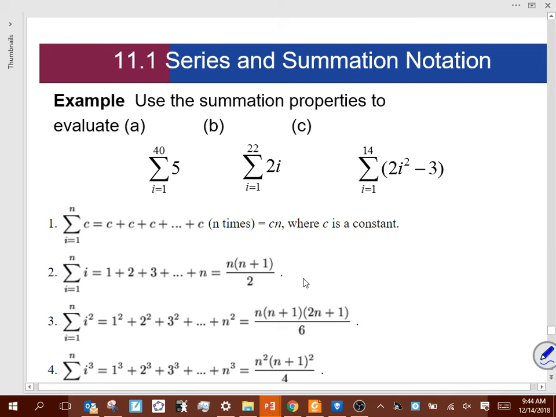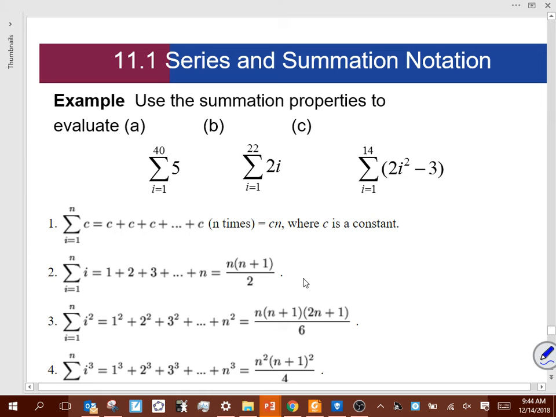We also have these summation rules, summation laws, and I'll prove one of them with you, but the other ones are proved in a similar fashion, using similar types of proofs. They're called proofs by induction. That first one we've already seen. That first one just says if I'm starting at I equals 1, going to n of just some constant, then I'm going to have that constant being added together over and over again, right? So it's going to be repeated addition, which is just multiplication. So I take c times however many c's I have there, and that number is equivalent to n. So I take c times n to get my sum there. Does that make sense? Okay.